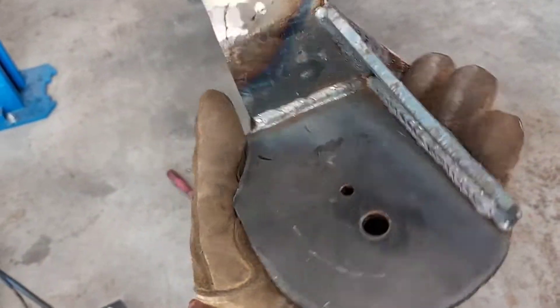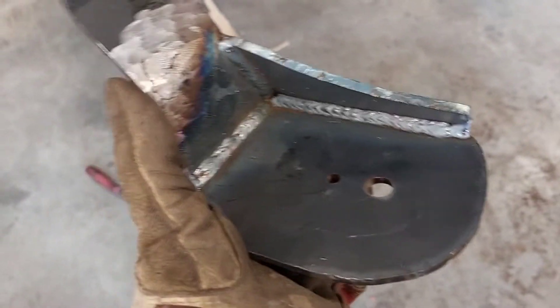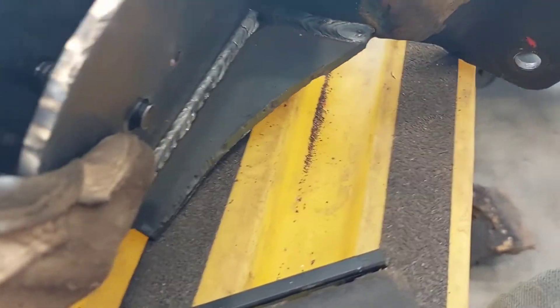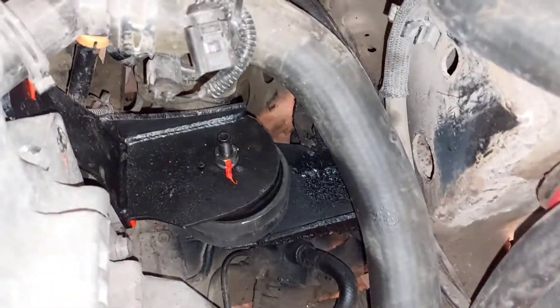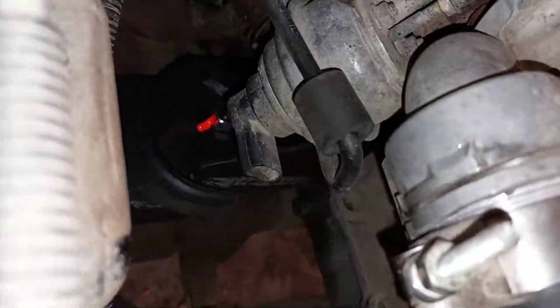Just finished the bracket for the driver's side. I couldn't put a second gusset here because the AC compressor would have gotten in the way, so hopefully this is strong enough. I just added a smaller gusset at the bottom, but I had to make sure it didn't interfere with the engine mount once it was installed. It clears just fine. The motor's sitting in there, motor mounts are holding up the motor, there's no more engine support here, and everything's all tightened up.